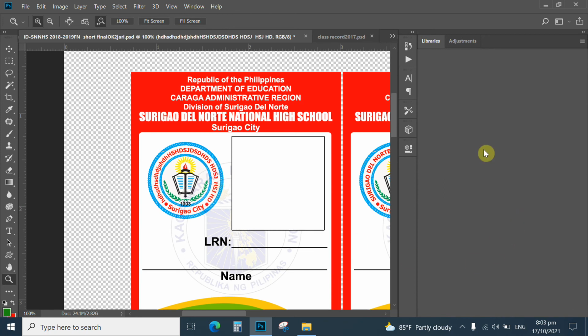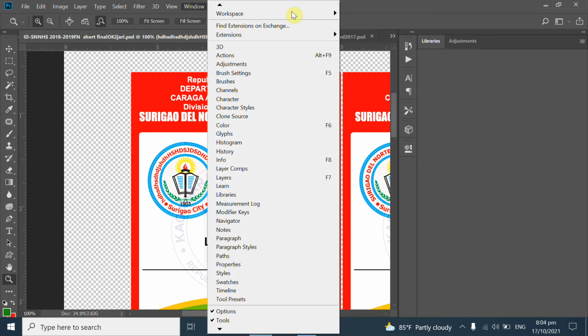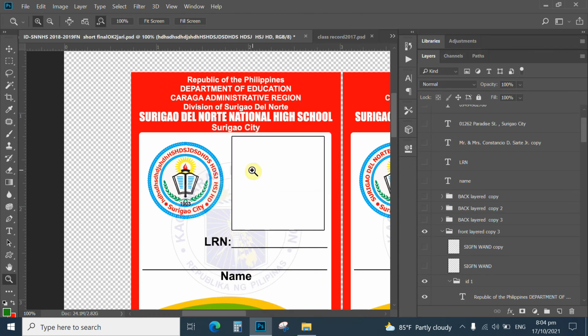So it's not easy to work in Photoshop if you can't see the layers. To restore that, you just simply click the window and then click layers, or you can press the function key F7. So that's how to restore layers in Adobe Photoshop.